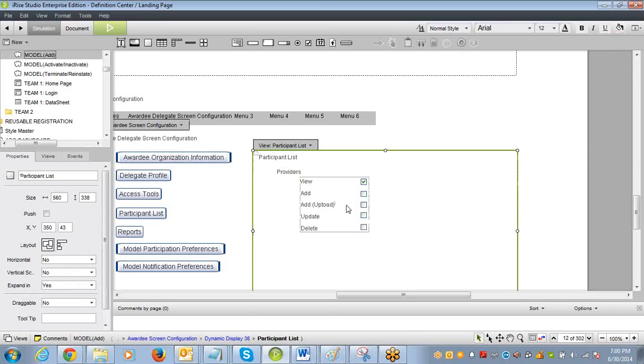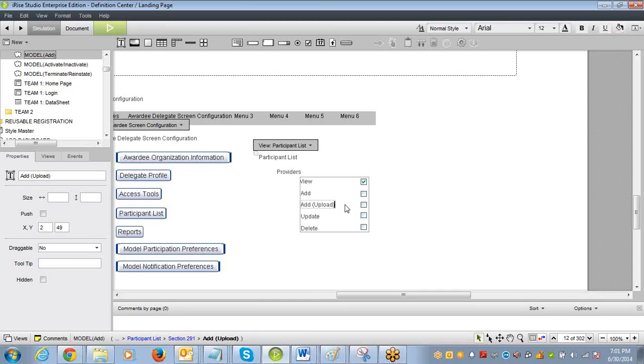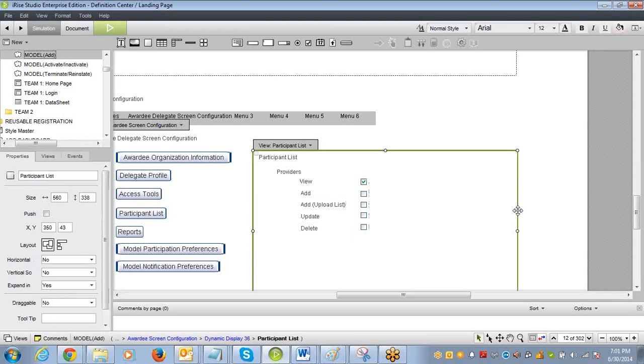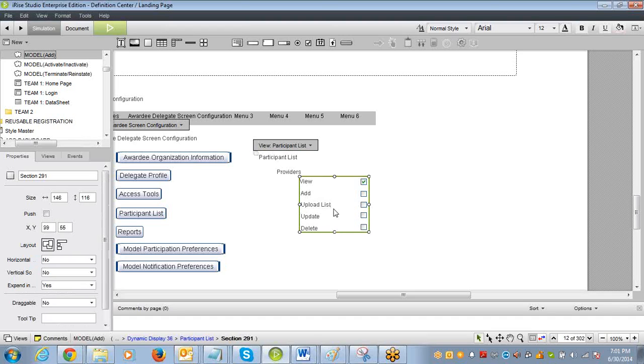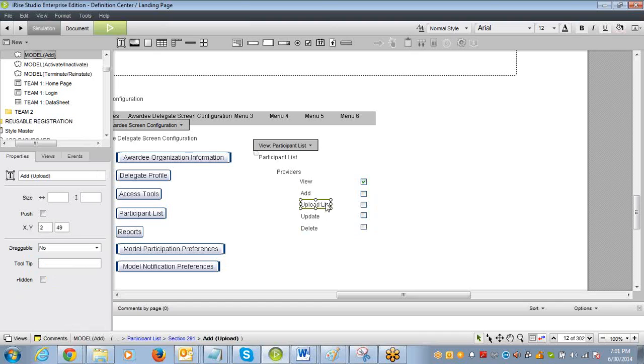Upload list, right? Yeah, it's a different type of add. It's an add with an upload list type of add. I would say we take the add out and just put it as upload list. But the upload list is only for adds. It will never be for a modify. No. Every time you upload a list, it means that it is replacing a previous list, right? So then, replace. Should we put down replace? Oh, well, never mind. No.